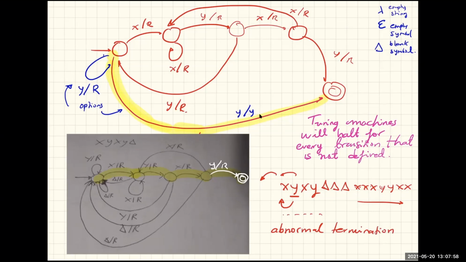Whenever you go back to the left more than when the tape begins, because the tape has a boundary to the left. It doesn't have a boundary to the right. It's infinite to the right. Actually, this has not a big implication on the languages it can accept, but it's only infinite to the right, not to the left. Then if you move beyond the start of the tape, you will cause an abnormal termination. And it's better to avoid this.